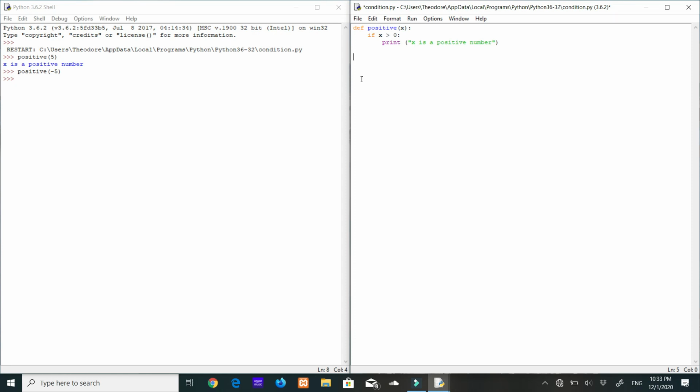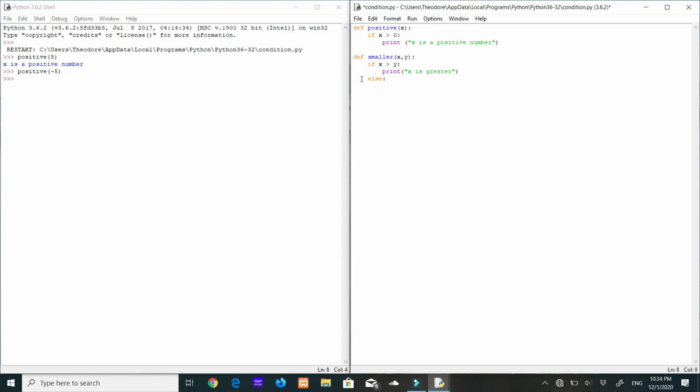Alright. Let's take a look at another example. In this example, this is known as an if-else statement. How does that work? We're going to call this function smaller, and you'll see in just a minute. It takes two arguments, x and y, and basically what we're going to say is if x is greater than y, then I want to print x is greater than y.